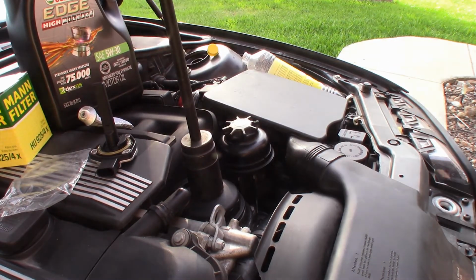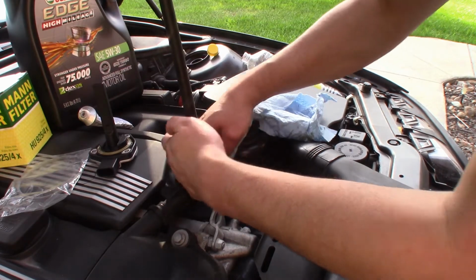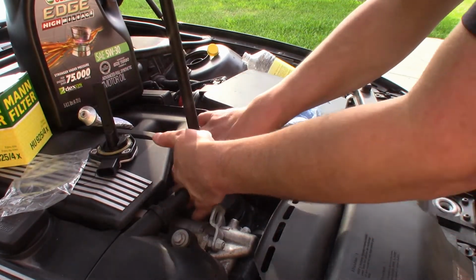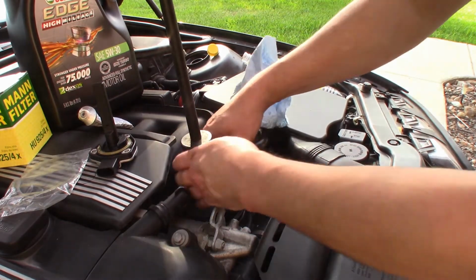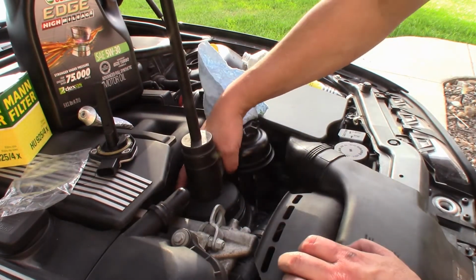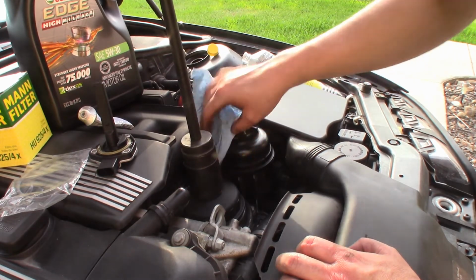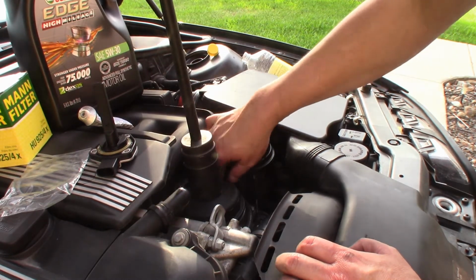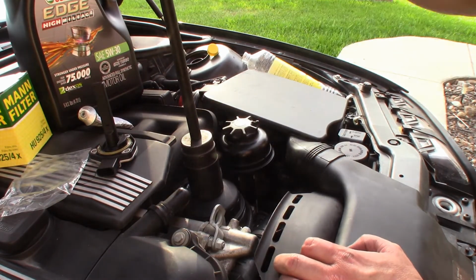And keep in mind, this is a messy thing, so I suggest keeping rags around. What I typically do is I put rags on the bottom, on the back side, since we have the car kind of tilted that way, just to catch any spillage. I hate getting engine oil on surfaces that get hot and you get all this stink, especially this car being a convertible. You can only imagine when you're starting to burn oil up front and it's going up into your face.